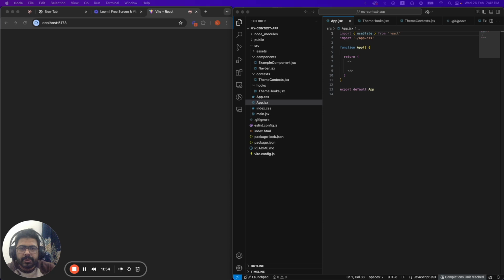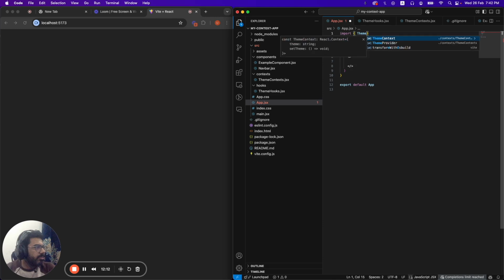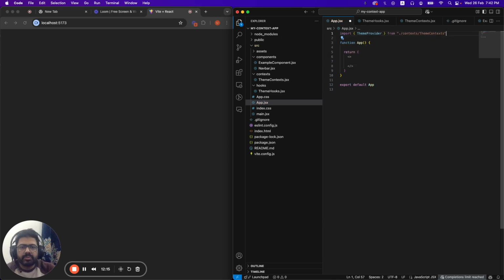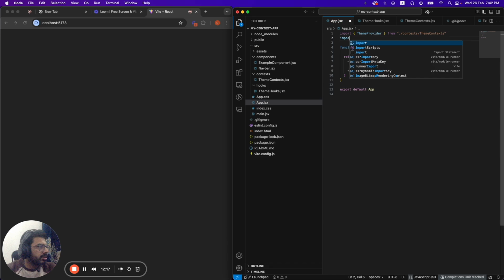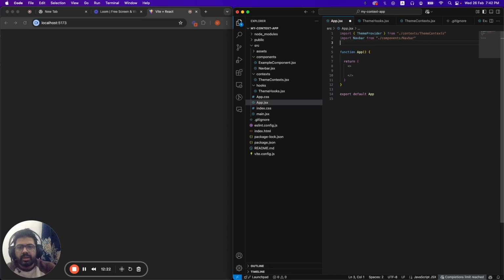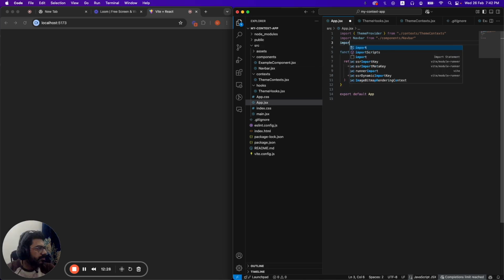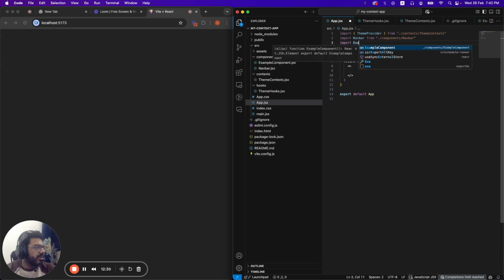Now we go to our main file, which is app.js, and first of all we need to import that ThemeProvider. We don't need this app.css, so let's remove this, and we don't need this one as well. We directly import ThemeProvider, and then we need to import the navbar, and along with that we need to import the example component.